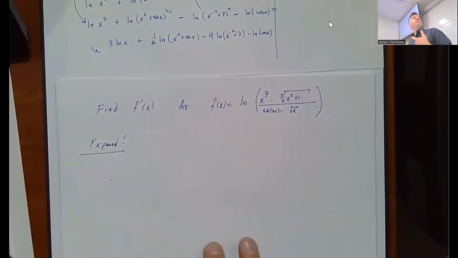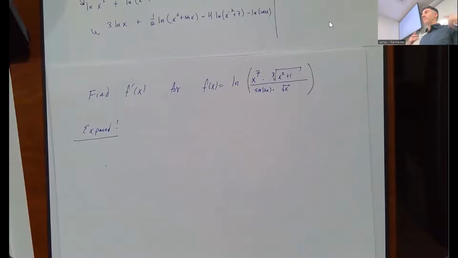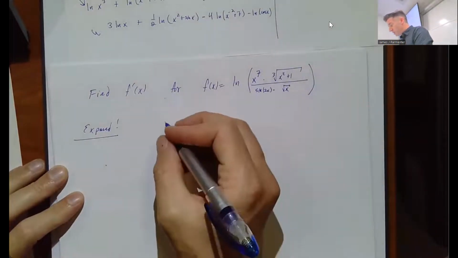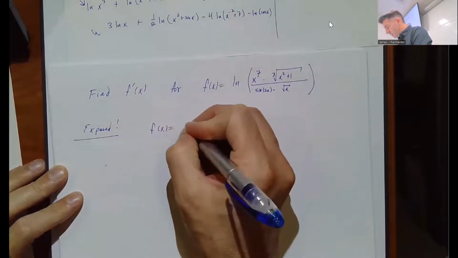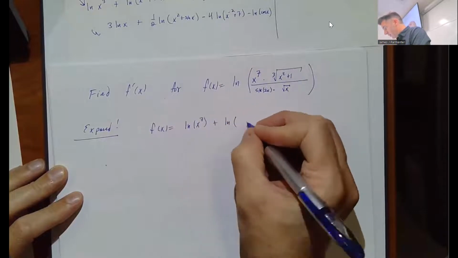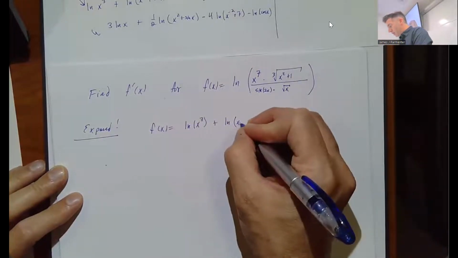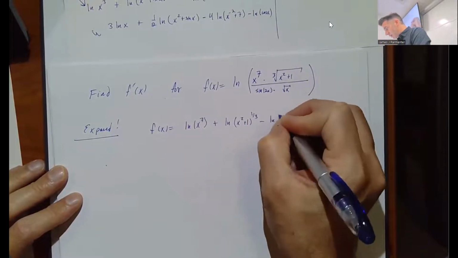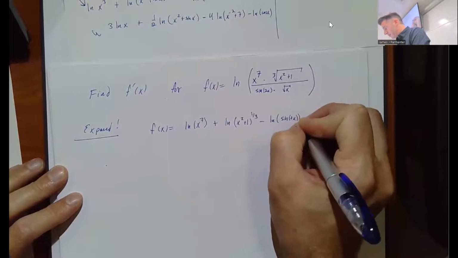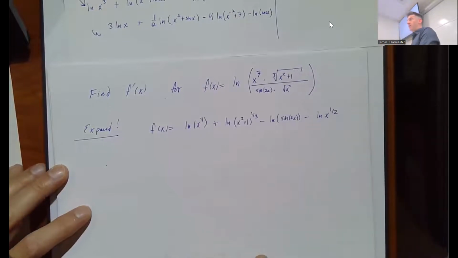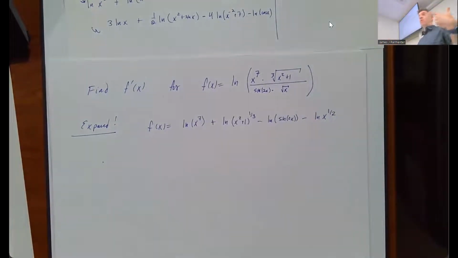And so here's my faster version of expanding. Here's my first step. I'm going to get the natural log of each top factor. So f of x is equal to the natural log of x to the 7th plus the natural log of the cube root of x squared plus 1, also known as x squared plus 1 to the 1/3, minus the natural log of sine of 2x minus the natural log of the square root of x, or x to the 1/2. I think that's a perfectly reasonable first step. But if you want to take more additional steps on the way to get there, that's totally okay.